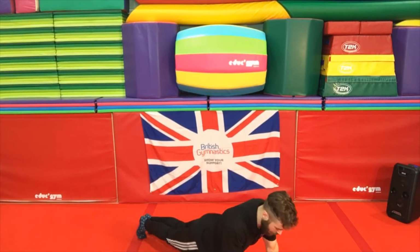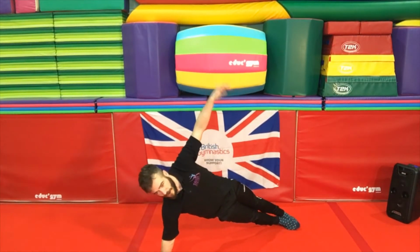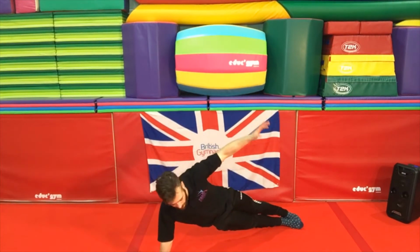Then our side support, hands out to the side, one arm up, one hand down. Just a little bit of bounce, keeping that shoulder nice and loose. You can bounce on the shoulder, you can bounce at the hips. That's our side support.